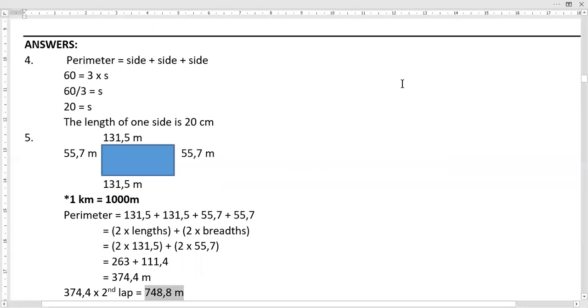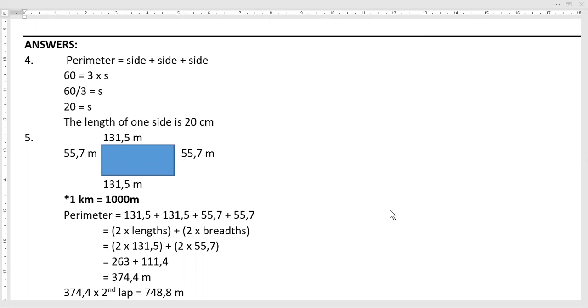So if I get 748, what do you think I will do next? Because that's now not 1 kilometer yet. So do we still keep going? How much do we keep going by? If we have to times by 3, will it be too much or will it be too little? Think about it.